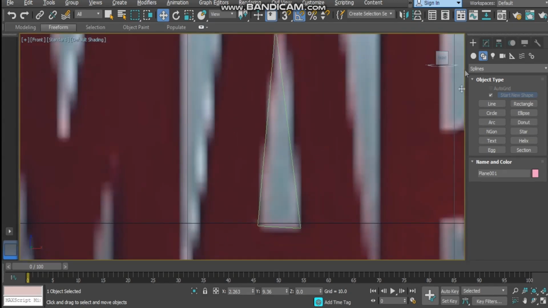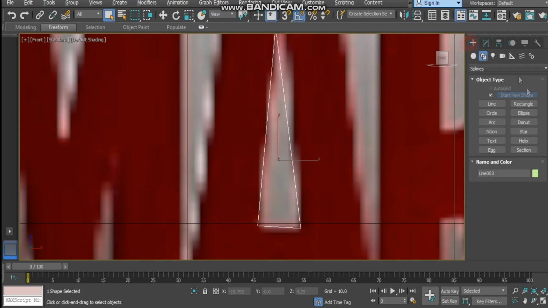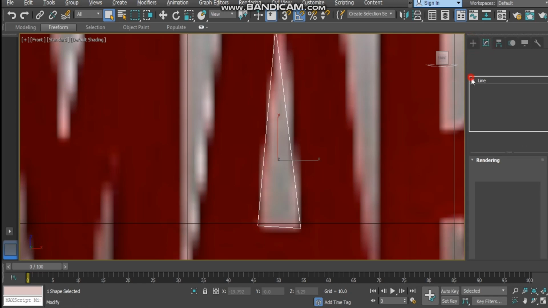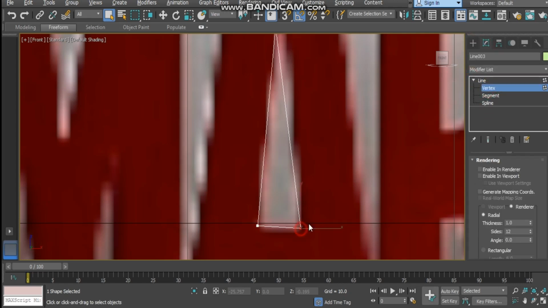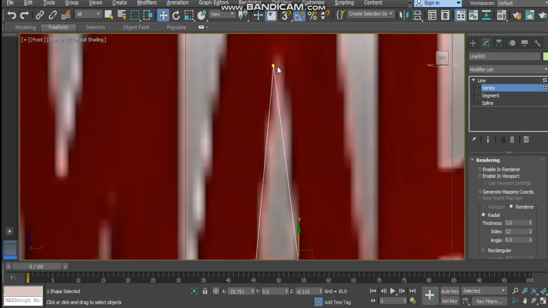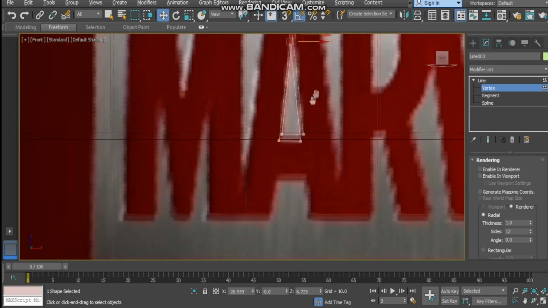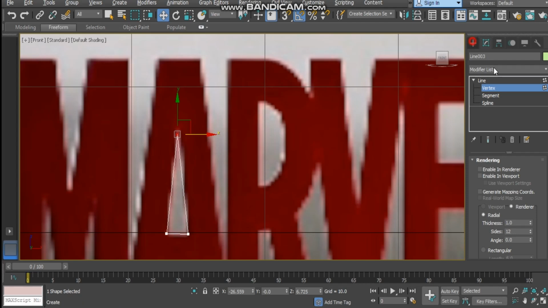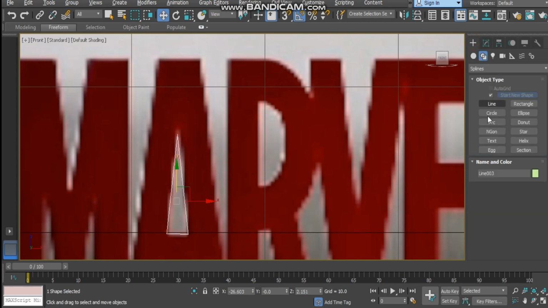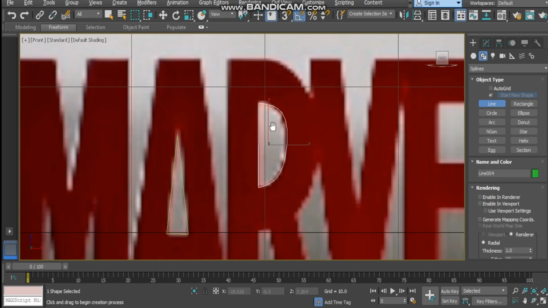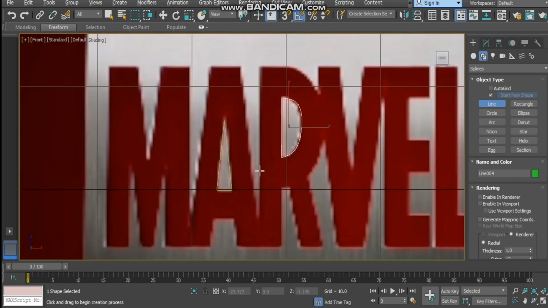So if we go into the selection tool and then the vertex button and just move this up and then move this across. There we go. And then we can do the same thing, so make a line. Okay, so we got a D here and we got our triangle.